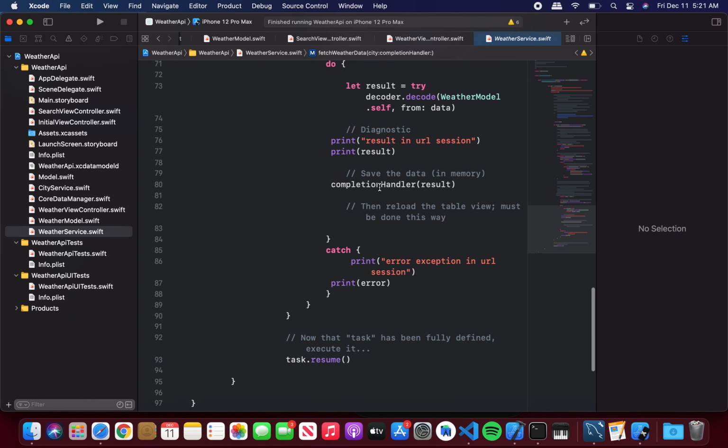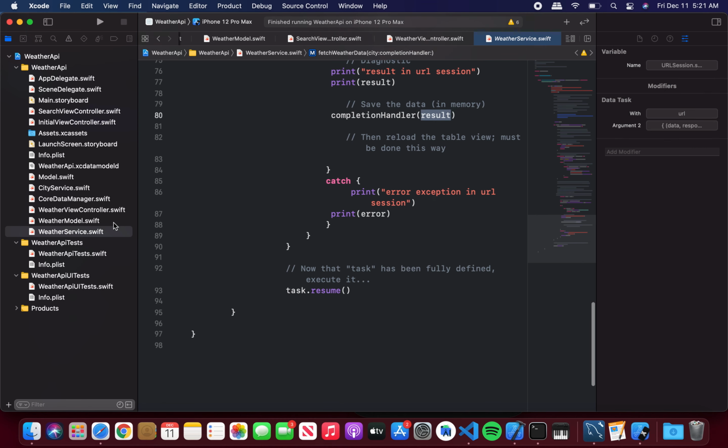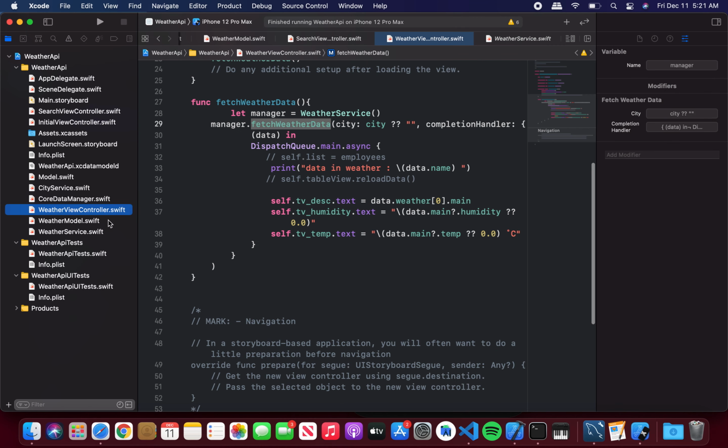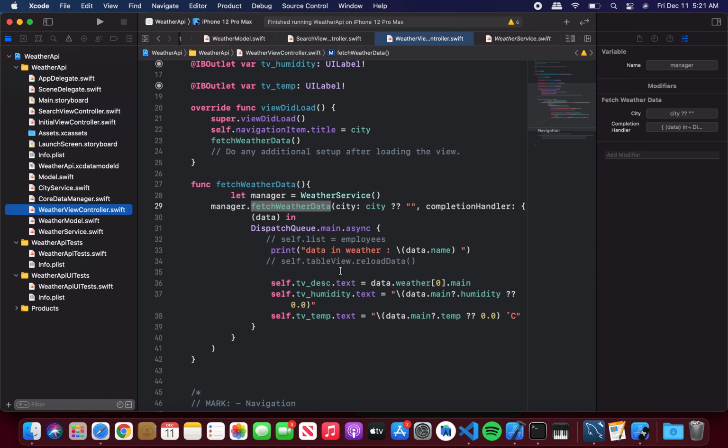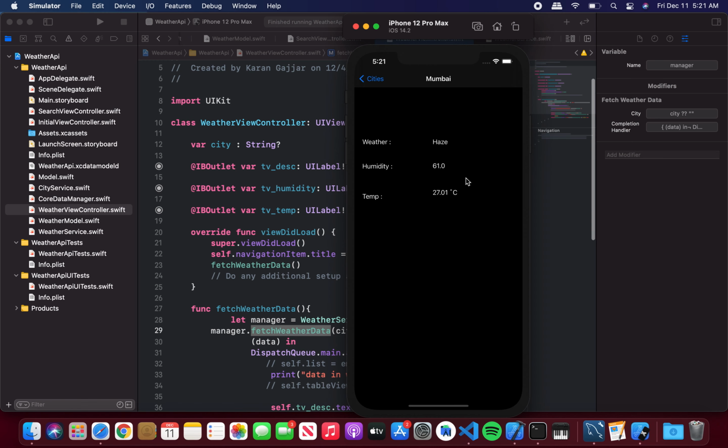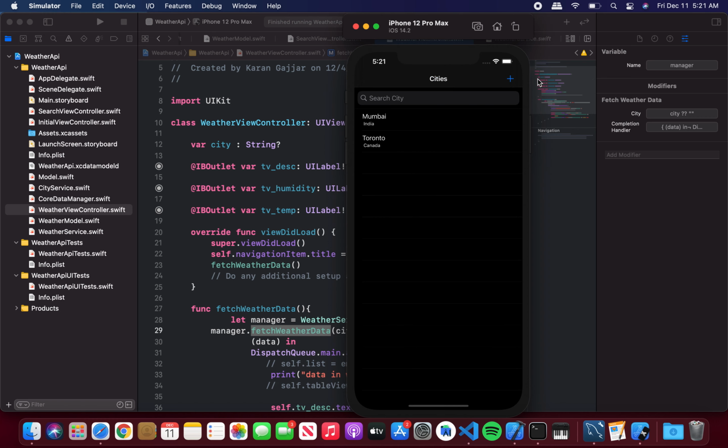Setting the completion result, that's how we get the data inside fetch weather, and then just set it into a simple label. That's this part.